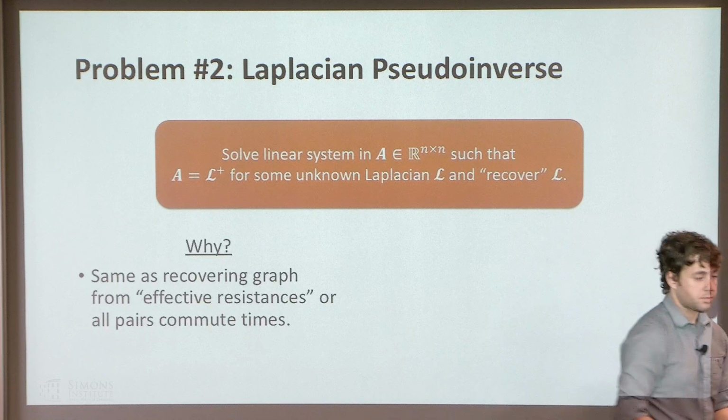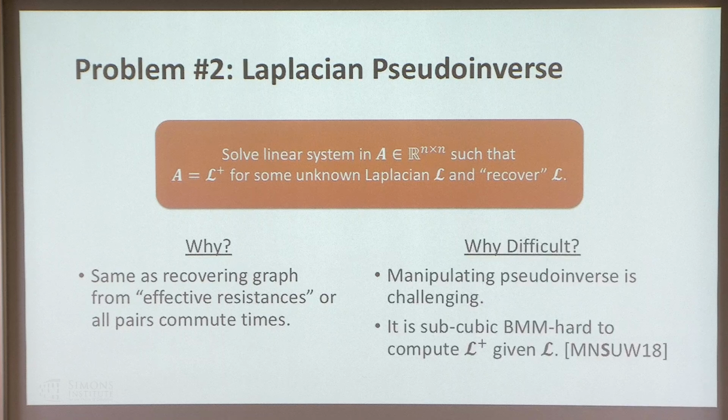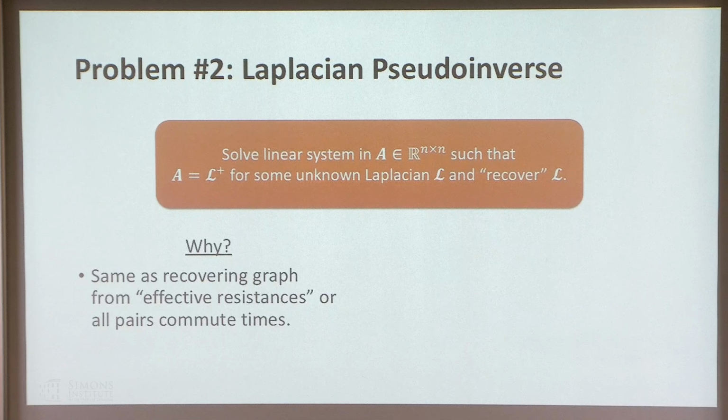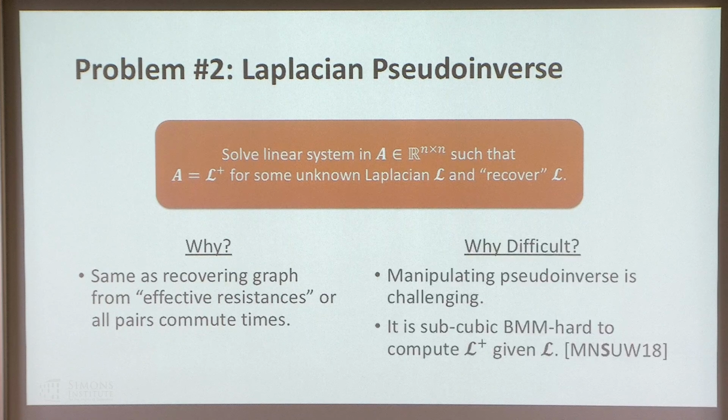Okay. All right. So again, hopefully you're asking, all right, that sounds interesting, but why can't we use our previous machinery to solve this problem? There are two reasons. One is one that I'd hope to correct with time. We don't have a lot of tools for directly manipulating the pseudoinverse. It's not immediately clear what perturbations you can do to the pseudoinverse that preserve the property of it being the pseudoinverse of a Laplacian. So it's not quite clear how to manipulate them.